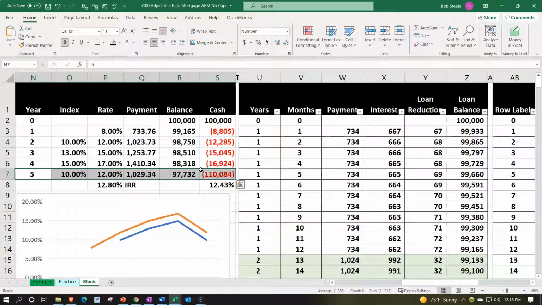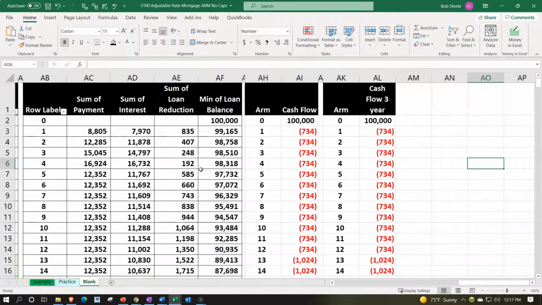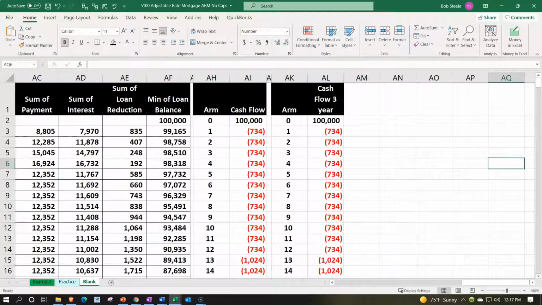We can then say, all right, and we kind of did that here, but we did it on a yearly basis, so that's somewhat of an estimate. It would be a little bit more exact if we were to do it month by month, because this estimate is assuming those payments happen at the end of the period, in that case a year, when in actuality they would be happening in 12 equal payments throughout the year. So let's do it again in any case.